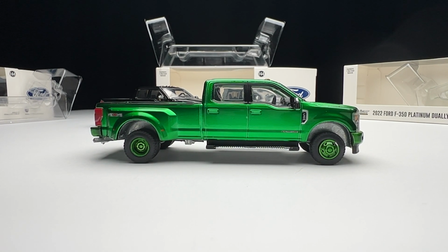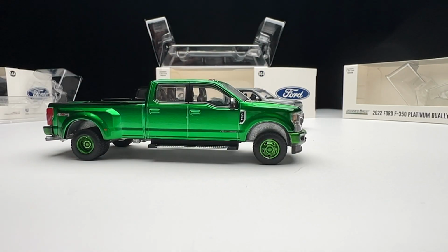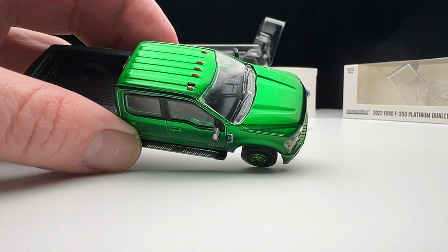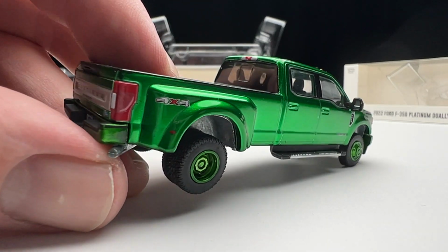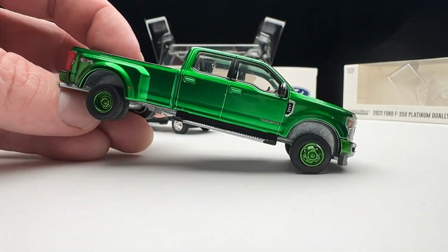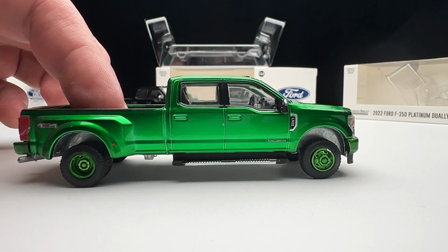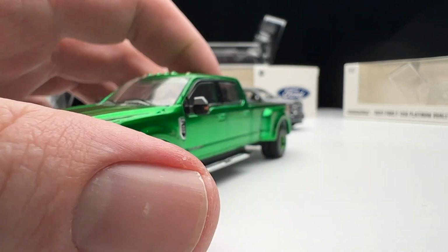I've had a couple in my collection. But anyway, basic Green Machines with just the green wheels and the green base. I mean, why? It's just kind of dumb. But having it like this, where the whole body is painted this Green Machine color, this new Green Machine color, it actually is kind of gorgeous. I mean, it's a nice color. That is fantastic. So I'm really digging that.